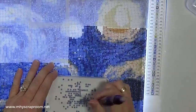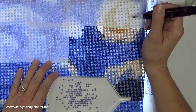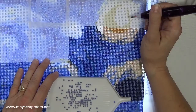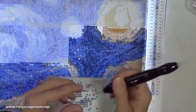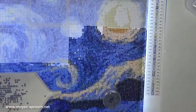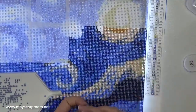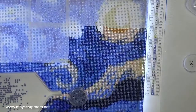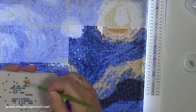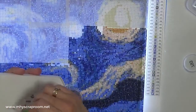So like I said in the previous video, I am not totally giving up on scrapbooking. This is just kind of giving my brain a reset. Sometimes you just need a different little hobby to give your brain a rest from the one that you've been working on. I've been doing scrapbooking for 15, 16, 17 years or so. Straight scrapbooking, no other hobby whatsoever. And it's like my brain just hit a brick wall the other day and just went, okay, we're done for a bit. So that's how I found diamond painting. It kind of fits my brain for right now.